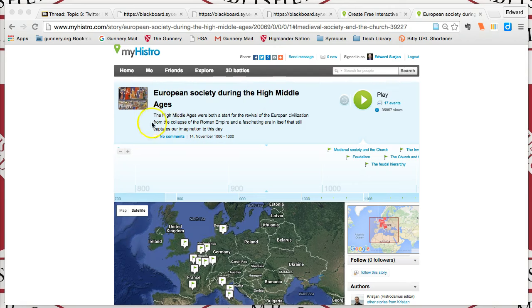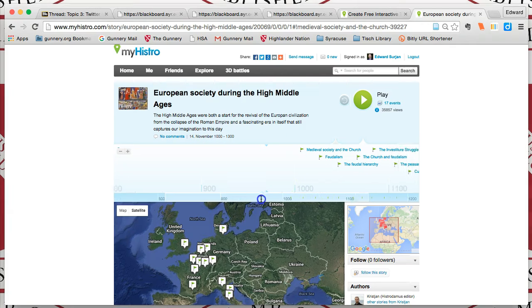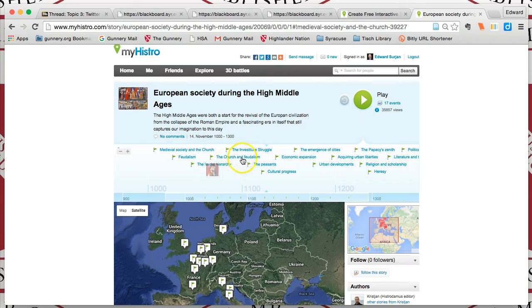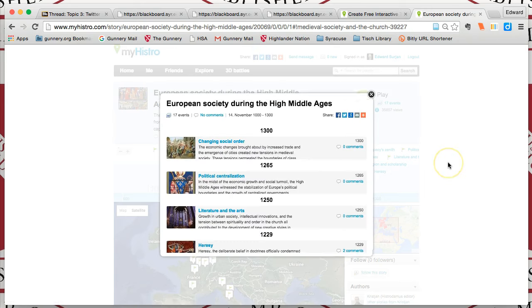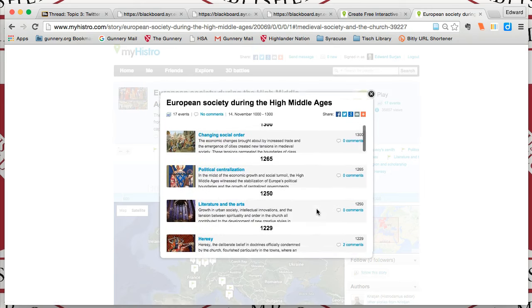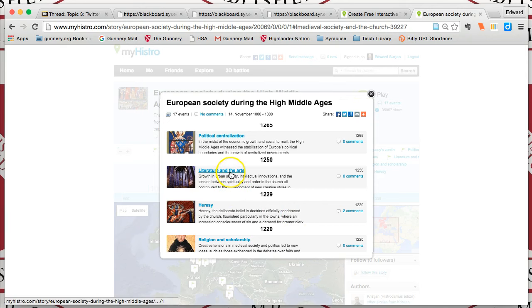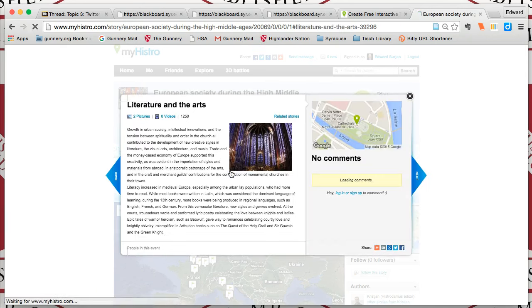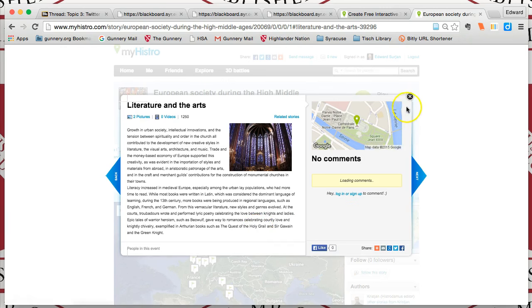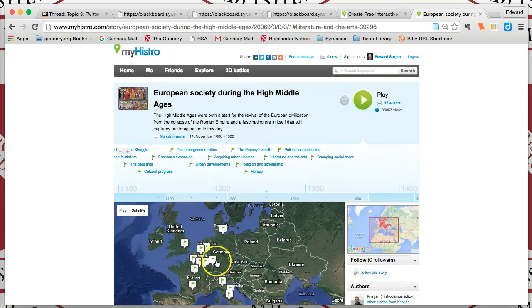You'll notice a title, a description, a large map, and a small map. The events are mapped out, and you can see those on the timeline. We can grab the timeline and then go to individual events, or we can play like an automated slideshow, or we can click on the events themselves and see the events in a chronological list. We can open up an event either from the list or coming back from the map.